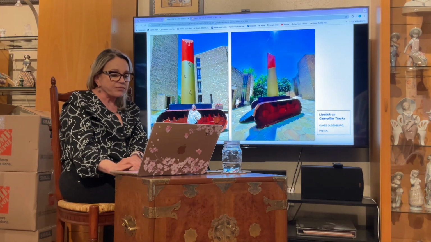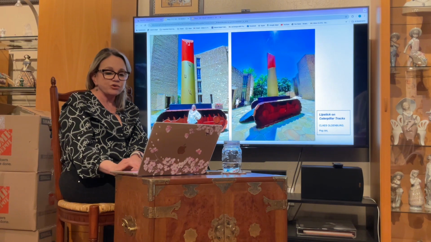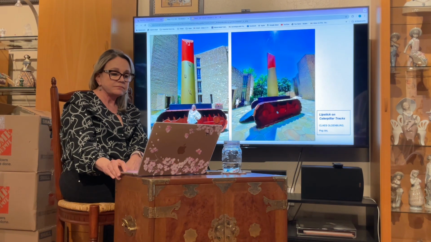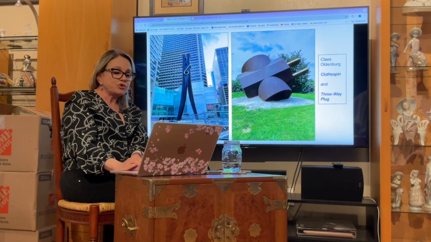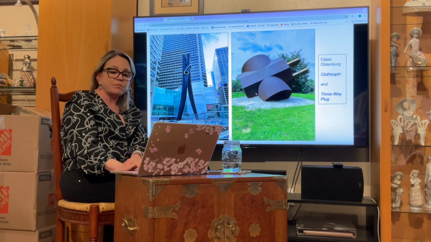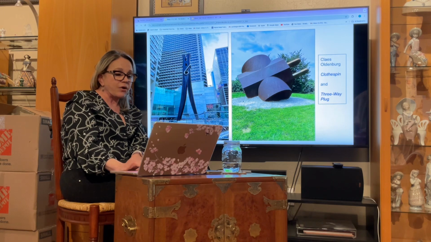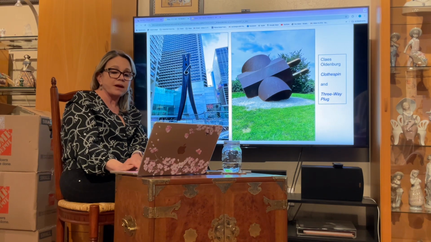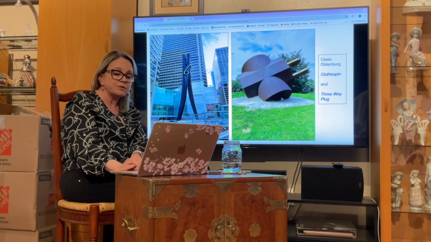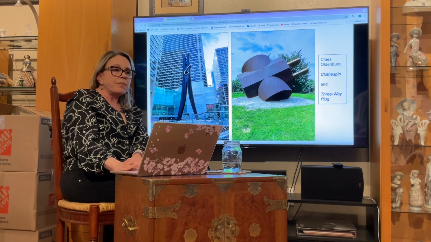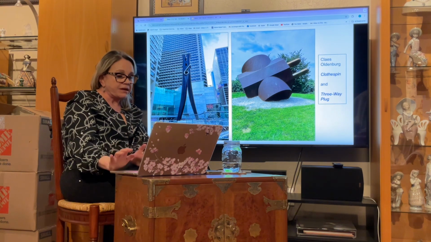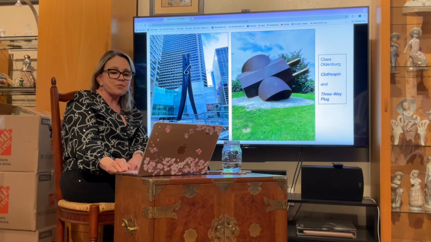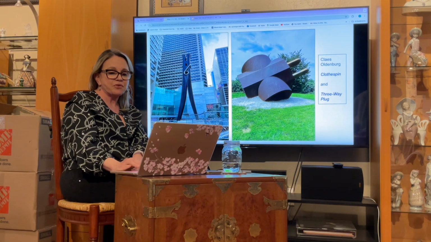And here I am in front of Lipstick with Caterpillar Tracks. Here are two other Claes Oldenburg pieces that we've seen. And right now I cannot tell you where I saw them, and I see that I did not include this, but one of them I believe is in France, but don't quote me on that. The next time we meet, I'm going to have that information for you. I'll plug it in, pun intended, see, plug.